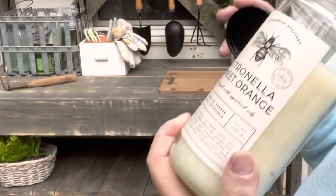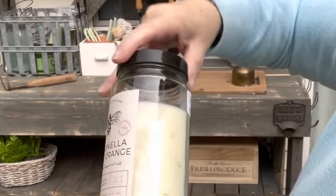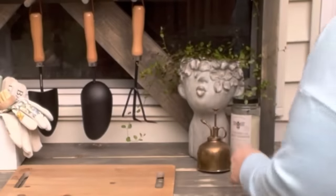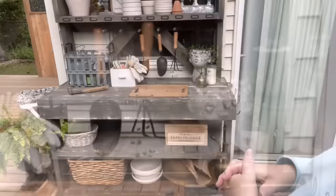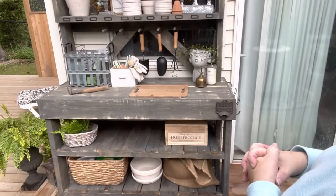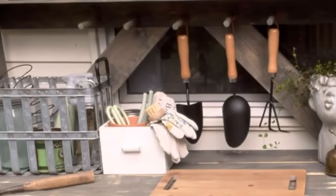And of course, we all need a citronella candle for those summer evenings when the mosquitoes like to attack us. My little brass mister. Made another little vignette in the corner. So here is the finished project, and I quite like it.